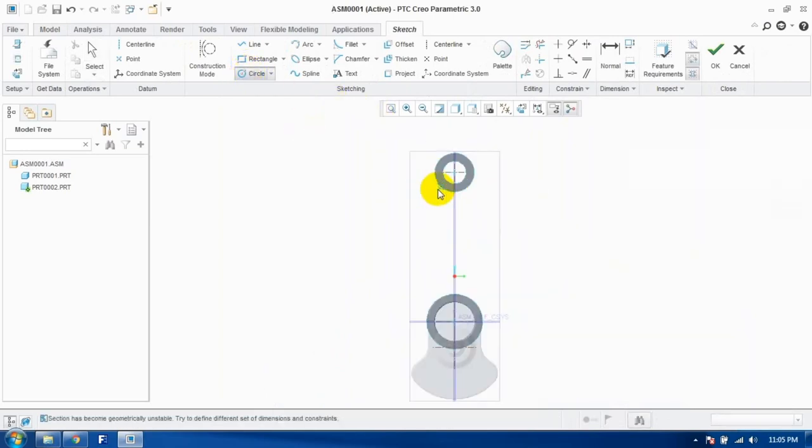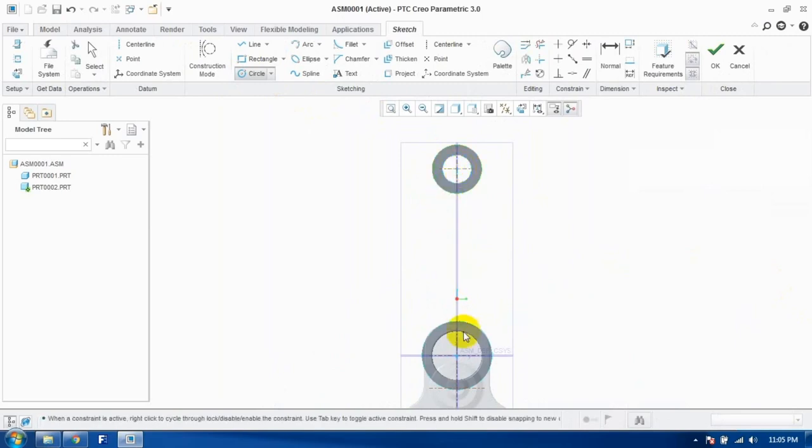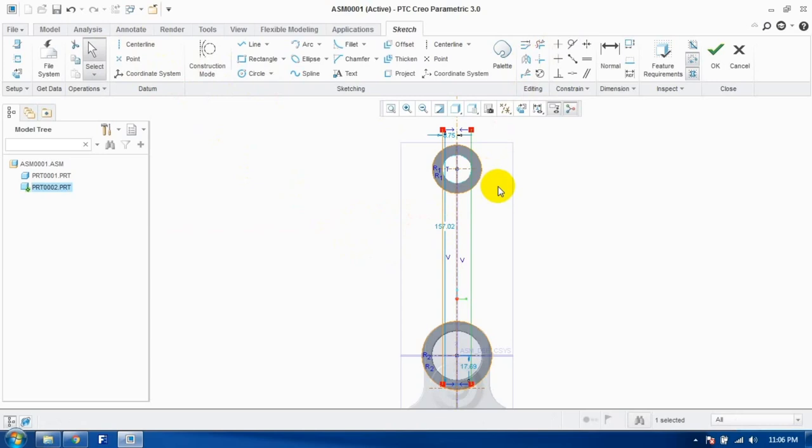I'm going to create a circle from center to outer one, circle center to outer one at the bottom also. Let me create one line which is vertical, sorry, not horizontal, and tangential to this inner circle. Tangent to inner circle. Again, I want to mirror this line. That's why centric line. Choose the line first. Mirror centric line so that we can see opposite direction.